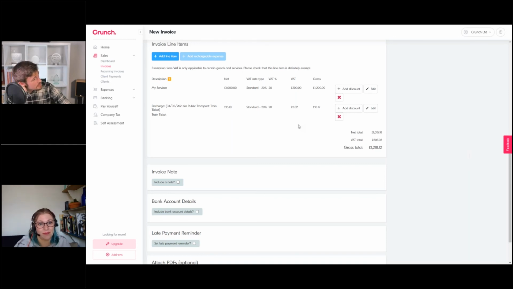And actually, it probably is going to sound a bit strange to some of you as well, but even if you add an expense that had VAT applied to it, it's still going to add more VAT onto it because it's deemed as part of your service. So it does sound a bit odd, I will admit, and it confused the heck out of me when I first heard about it. But just be aware that that's perfectly normal, and don't be alarmed if you've got perhaps a bit of equipment that already had VAT applied. You're now attaching it as a reimbursement and it's adding more VAT onto something that already had that. That's normal. I know it sounds really weird, and actually saying it out loud makes me feel really weird, but it is normal. So just one of those complex VAT rules that they decided to throw you off a little bit.